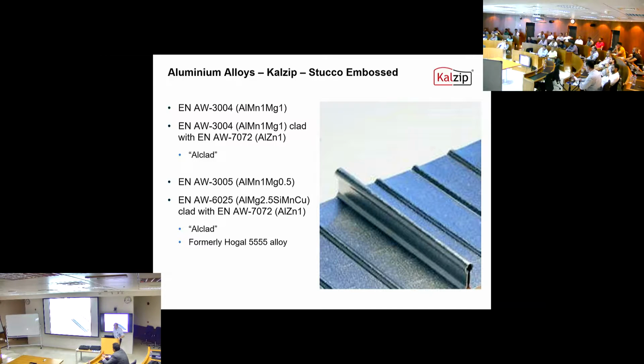These are the alloys we supply. 3000 series aluminium with an element of different alloys to give it different performance. This is a clad material, so it has a sacrificial layer, which gives it extended durability and lifespan. The sacrificial layer sacrifices itself so the pure aluminium below is not compromised. This is a recycled material, so it's an environmentally friendly process.